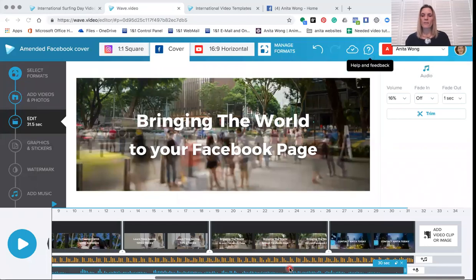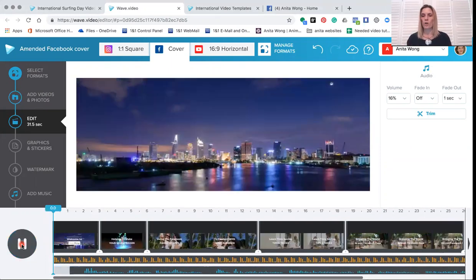Okay, so I've got this blue track along the bottom. Now this is quite a unique feature to Wave that some people overlook because they're not quite sure how to use it. And I thought I'd give it a go in my header video this time because it's going to make mine stand out from all the rest, because not only have I got music, I'm actually speaking and I'm actually talking to my followers. So what this is, when you click play, I've actually put a voiceover on top of the music.